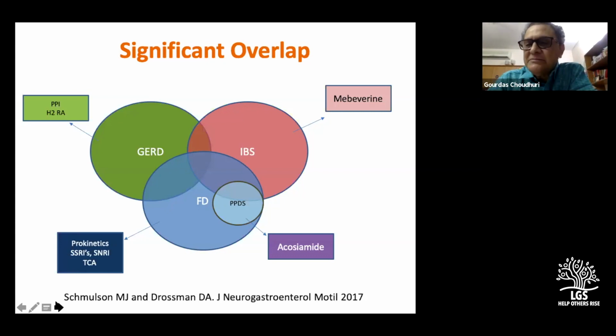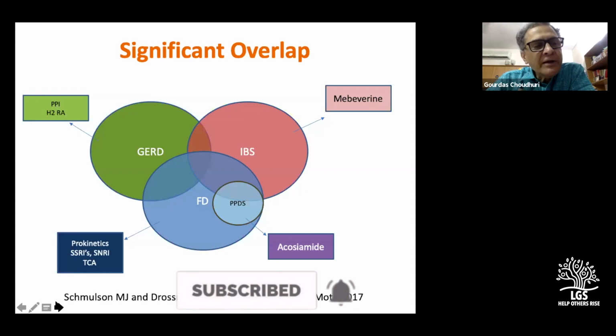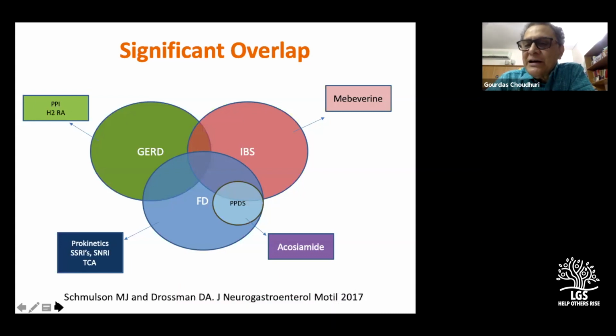Why some physicians are very successful is because when they come back, they listen, they don't react, like I often used to react. So suppose the person had reflux and burning and he came, he said he's not better. So I asked, what's the problem now? And he says, but now I've got bloating. So he forgot that last time it was heartburn. So we often tend to get a bit annoyed and say, but last time you said this, how is that? So he says, I'm better on that, but this is the problem. And we have to make allowance for the fact that we are after all treating the same complex of disorders, no matter where the needle is this time.